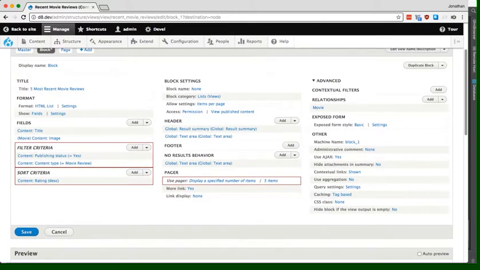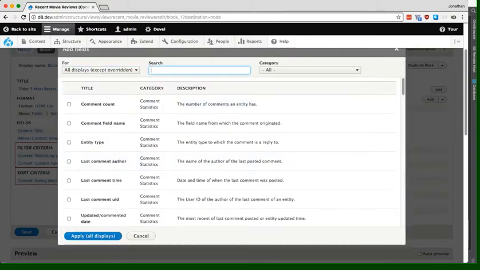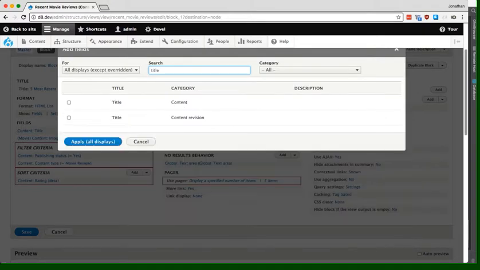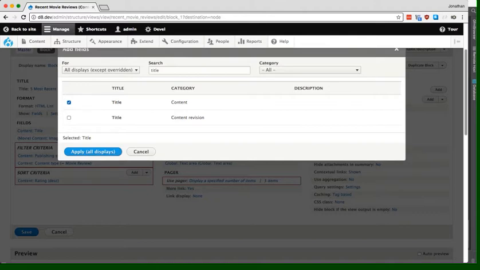And I'm going to add one more field, and this will illustrate a little further, I believe, the relationships. For the movie title. So if I search for title, I'll see I have content title, which is exactly the same field I have on there already that is showing the movie review title.